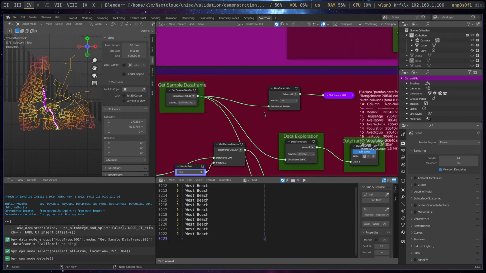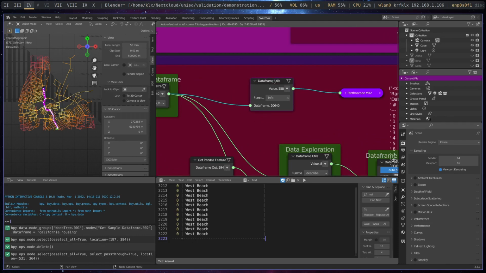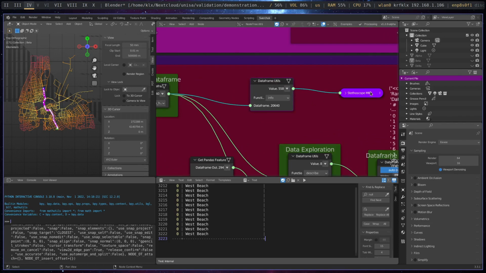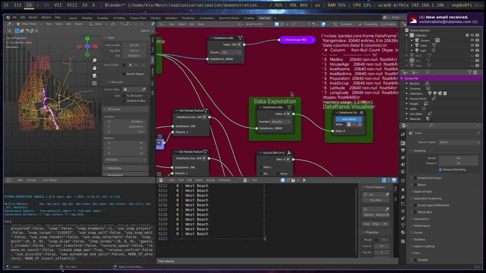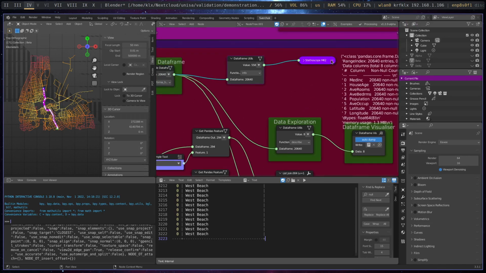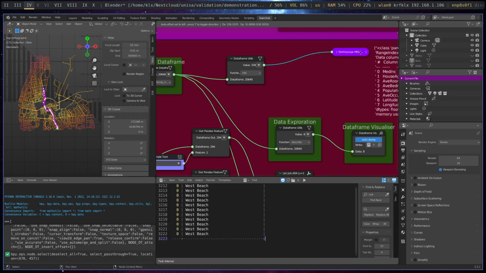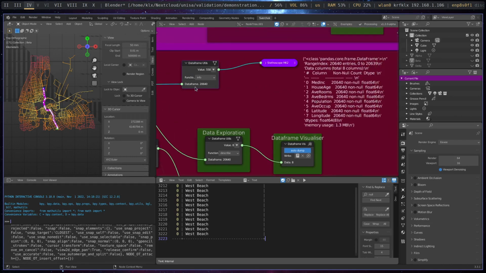The next node is the data frame utils. This data frame utils is good for the data exploration part, or EDA, exploratory data analysis. It's good when you're trying to make sense of your data.